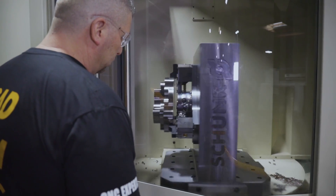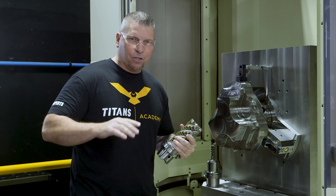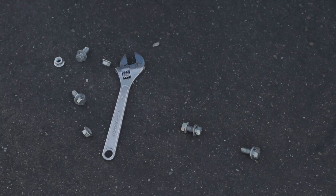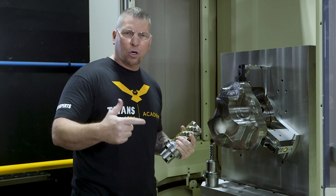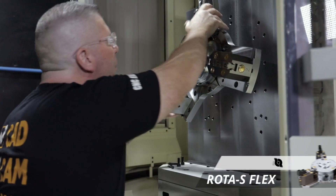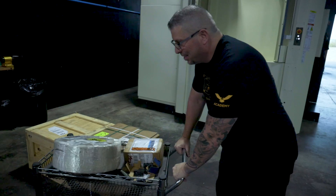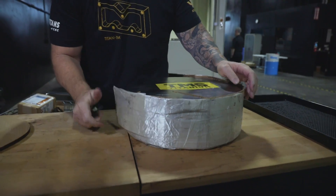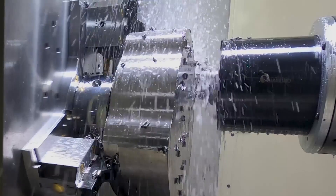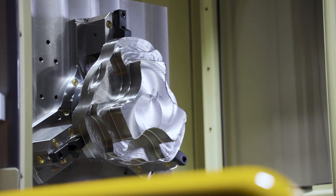Hey, what's up everybody, this is Titan — Titans of CNC — and the journey continues. We're gonna cut a lot of chips today, but I want to give you a rundown on where exactly we are in the process. We just got this A81 NX from Makino, this beast of a machine on the floor a couple weeks ago. We tooled it up with an awesome Shunk tombstone, installed the Rota S Flex 550, then put a 150-pound 60L4B titanium beast piece of material in there and started cutting some titanium sheaves. All the variables are coming together to teach the art of machining on a high level.